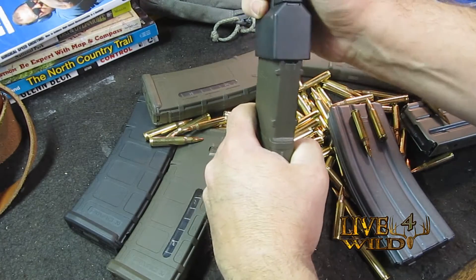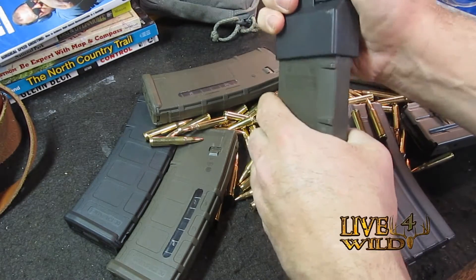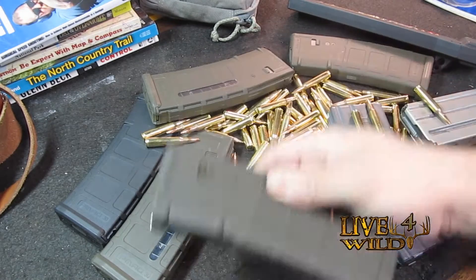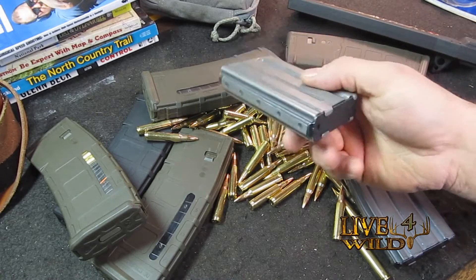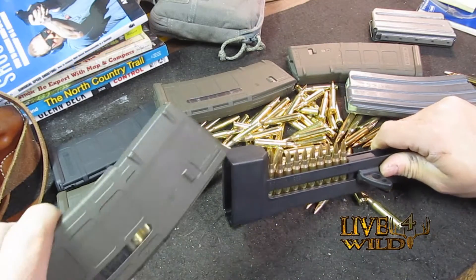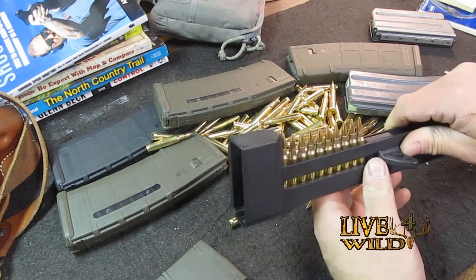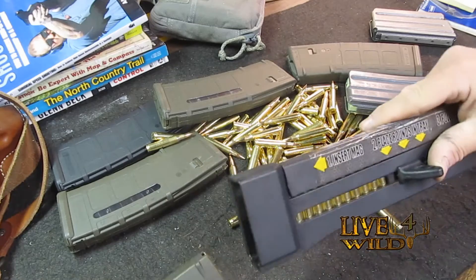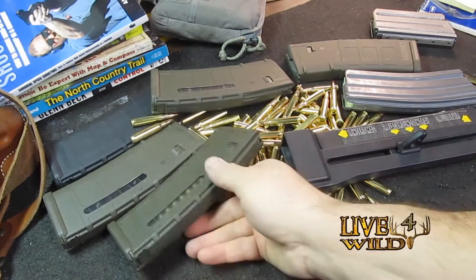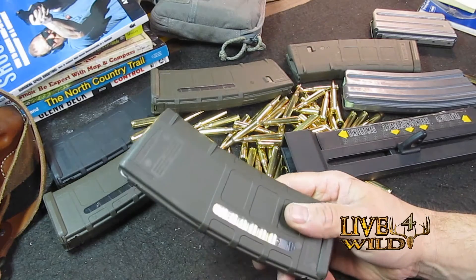Here's the P mag side of them — it's got your indents just like your mag, grab a hold of it. There's 20 rounds, pretty simple. For a standard P mag — they hold 30 — I have 20 rounds in it already, so here's another 10 rounds: two, four, six, eight, ten. Put it like so, put it in the P mag like so. There — now you have 30 rounds in this mag. That's how I deal with the 30-round mags.